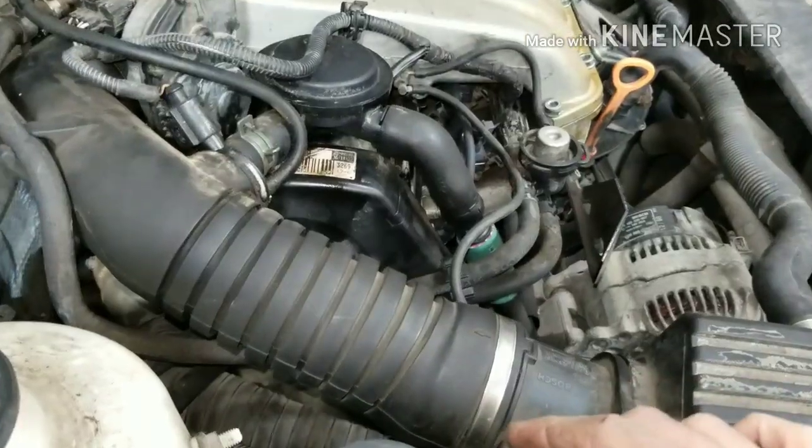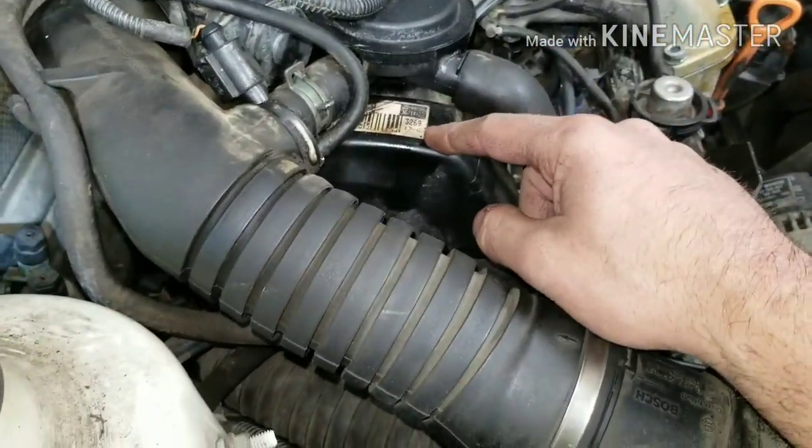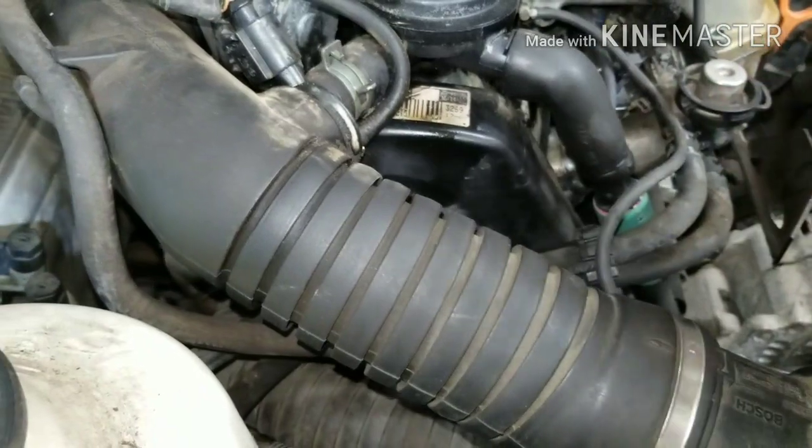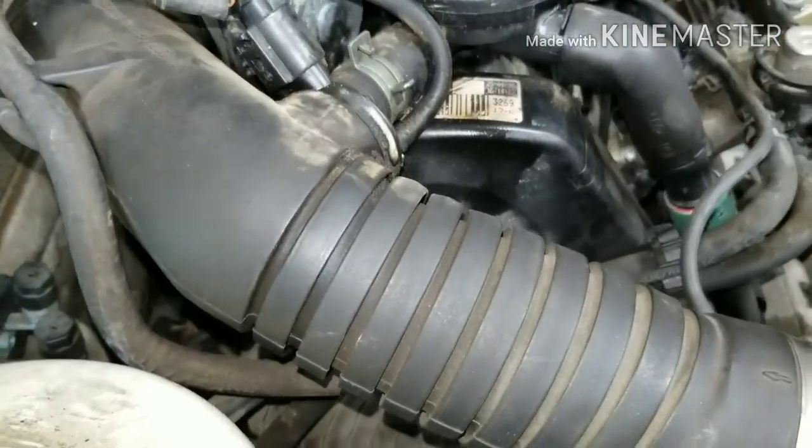Step two, after you take your pulleys off, you want to take this air snoot off, and then we're going to have to take this cover off along with the bottom cover in order to expose the timing belt, because we're going to have to take the timing belt off, and I'll show you how to line stuff up.